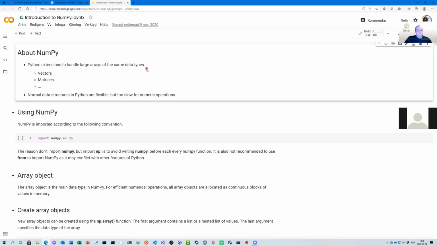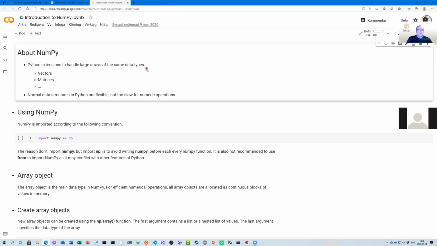And NumPy is an extension module implemented in C with very high performance machine code to handle large arrays of the same data type. In this case, it could be vectors, matrices, and so on. They're highly efficient for doing just that. But they can only handle one data type per object or variable.